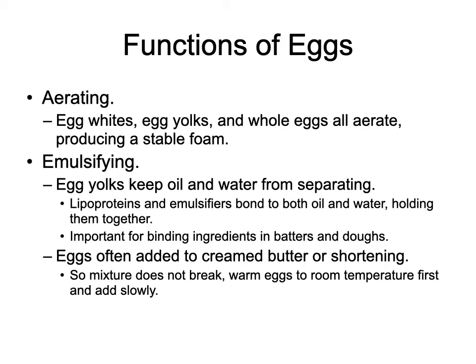Eggs are often added to creamed butter or shortening. When we are making cookies, for example, you'll cream your butter or shortening with sugar, and then you'll add eggs little by little. The eggs act as not only a stabilizer, but also your liquefier. It's a main liquid in a cookie recipe, and it plays an important role. All the bubbles that are created when you cream get filled with egg, and then those bubbles get stabilized when the egg cooks in the oven and starts to coagulate.